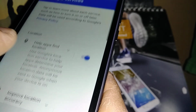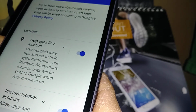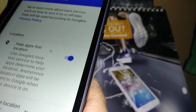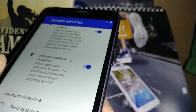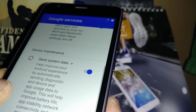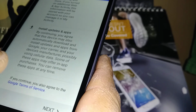And second step is to confirm Google services. The first one is location accuracy, so I recommend you leave that one on, because when you go to Google search engine, the first result you're gonna get is the one on your phone's location, so just leave that one on and improve location accuracy. Any Wi-Fi available in your area, you will get a notification so you can use it and save your data package from your carrier. Okay, updates for your Android, leave that one on so you can get those periodically when it's available for your Android. Hit the next button.